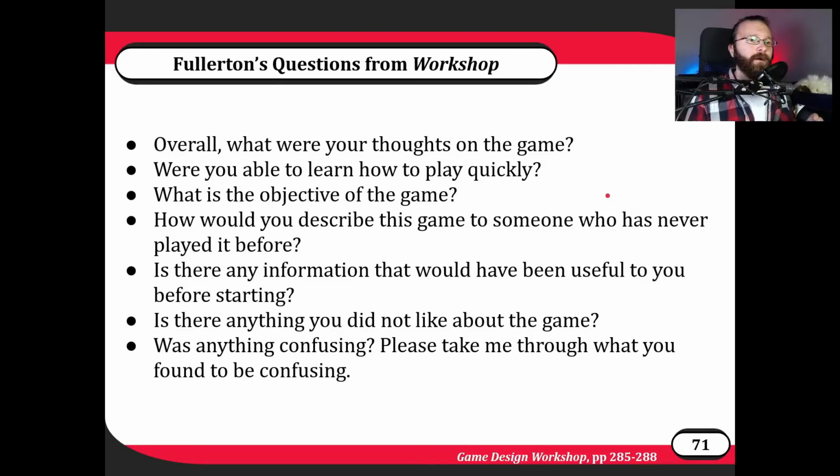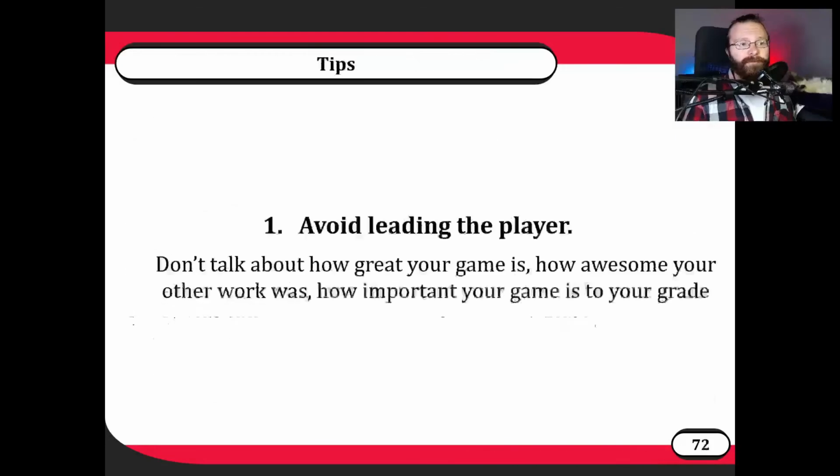We have, is there any information that would have been useful to you before starting? A lot of the frustrations that people experience, that is one of the key frustrations that they express. So it's good just to get that out of the way early and say, like, what information would have been useful to you? What was frustrating? And they're probably going to say, oh, well, I have talked about that with the information that was missing. And then, was anything confusing? Now, again, this is probably going to come up with frustration, but it's a useful one to ask if they didn't get to that. So have these questions on standby in case they didn't answer them with the initial 6.